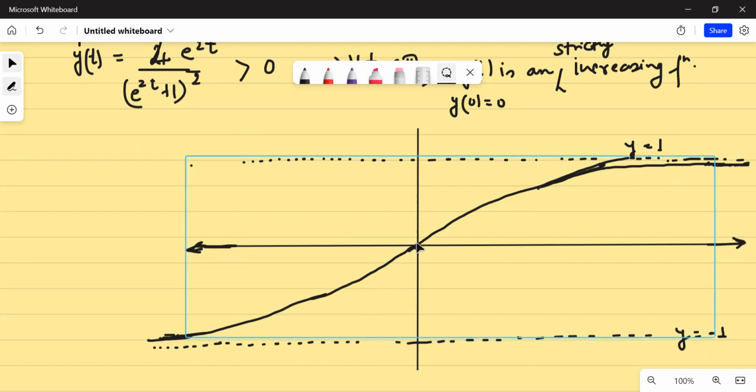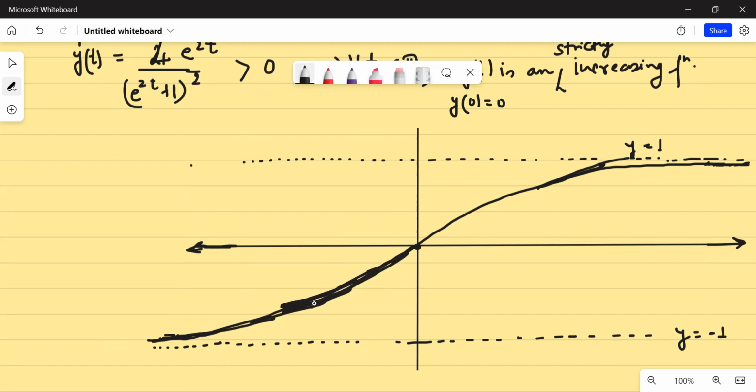Otherwise, how is it possible? If it is increasing at an increasing rate, it will cut y equal to 1. And here it will be increasing at an increasing rate only. Is that clear or is that not clear? So here it should be increasing at an increasing rate. For that, you need to find your second derivative also, but I'm just making a rough plot.